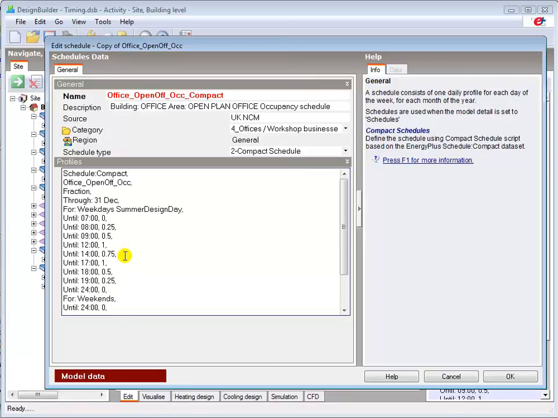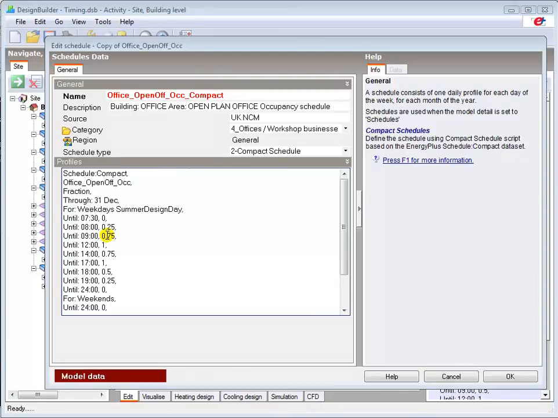For example, changing the initial occupancy time to 07:30 or increasing the occupancy fraction to 0.75 between 8 AM and 9 AM. We can also easily create different profiles for specific periods of the year.